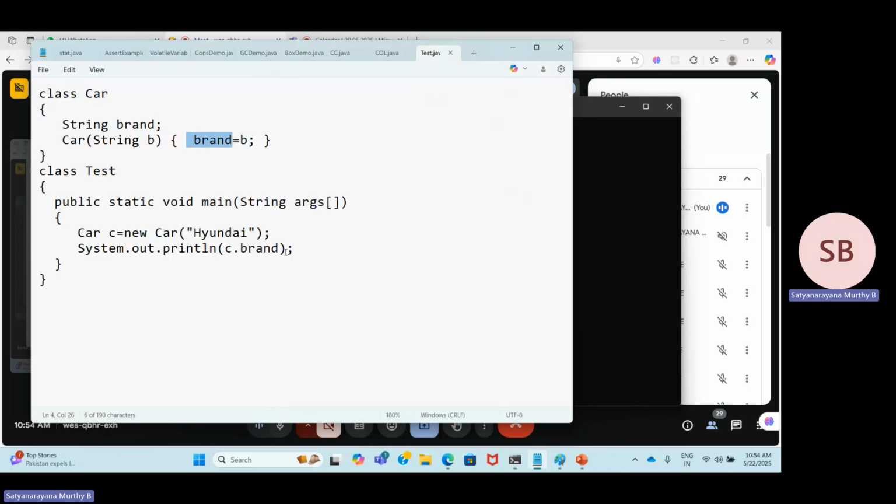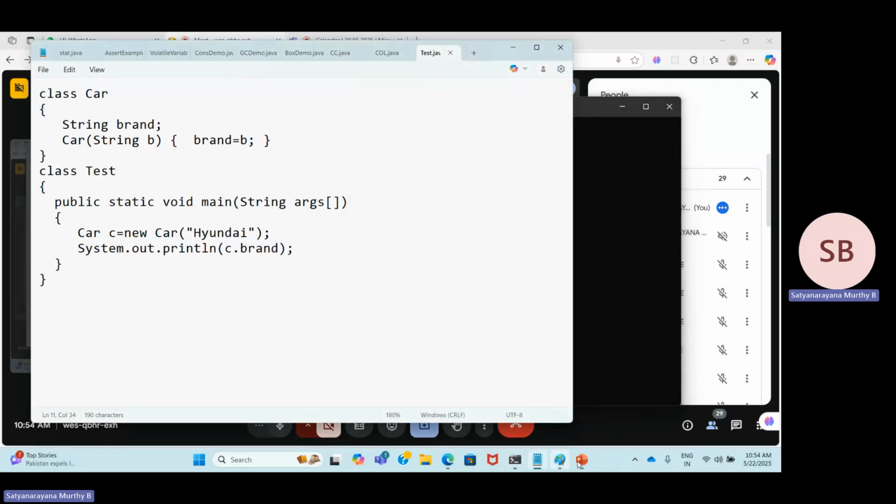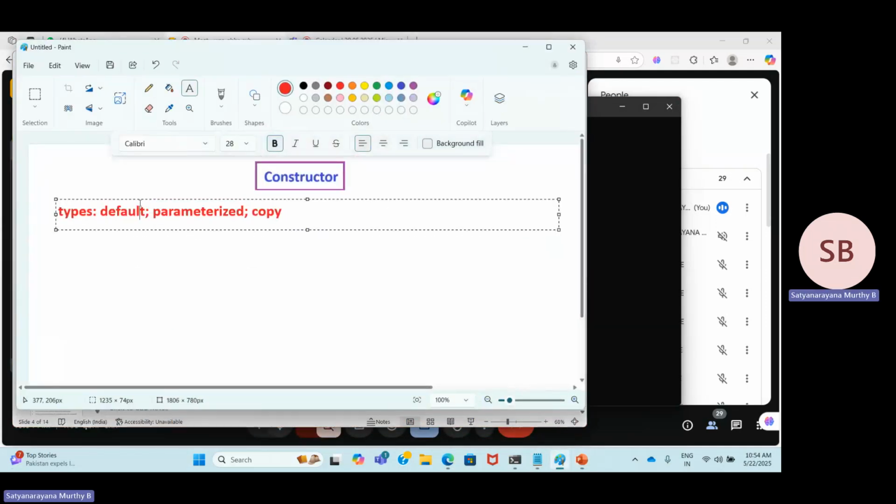Now when you call C.brand, it gives Hyundai again. So you compile with javac and run with java, and you will get Hyundai. Okay. So these are the types of constructors: default, parameterized, and the copy constructor. And the last one we have discussed is constructor overloading.